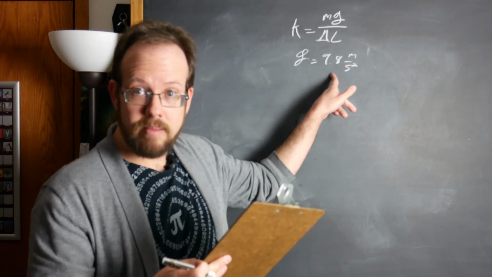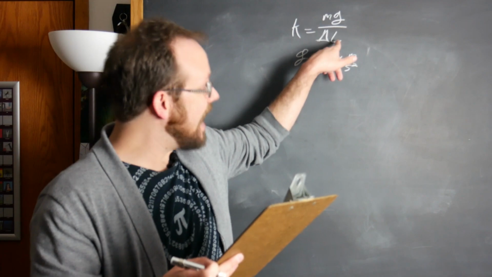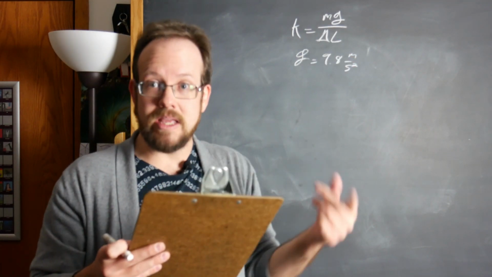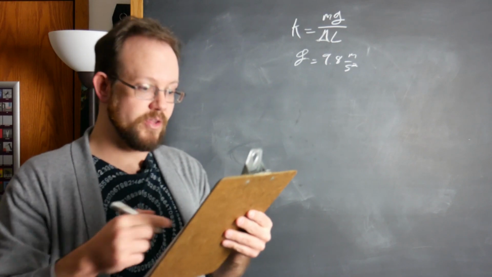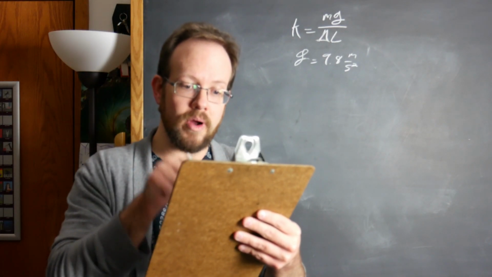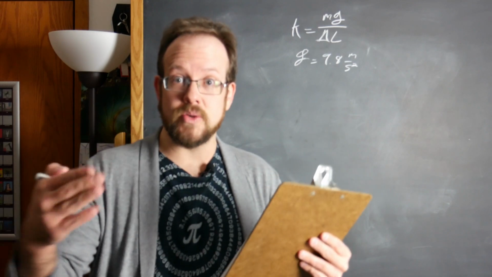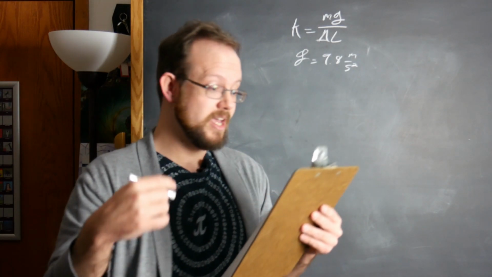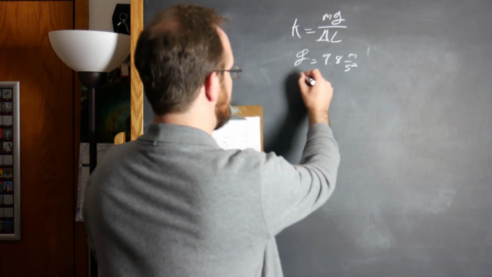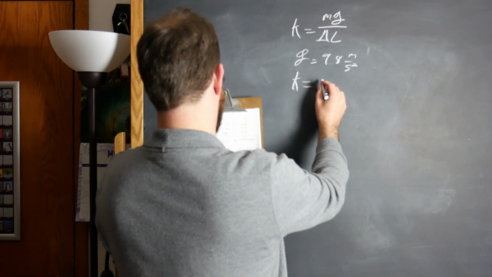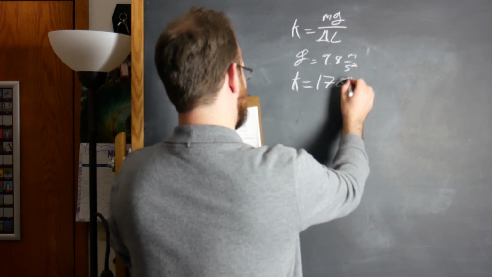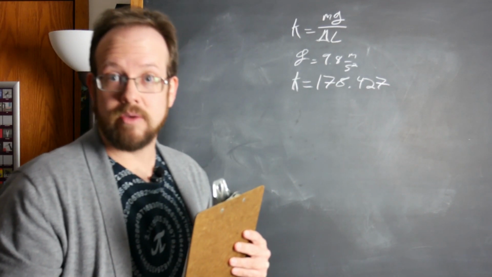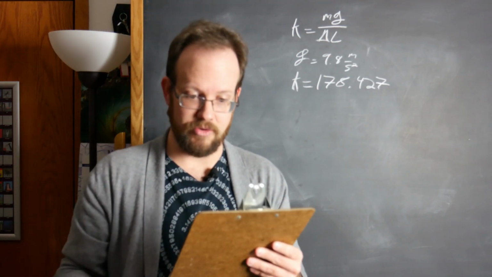times 9.8 meters per second squared divided by 0.0523875 meters, and we will end up with a K value of 172.476. We'll also end up with 4 other K values because we took 5 measurements. When we average those together, we will get K is equal to 178.427. And that's the value that we're going to use in our calculation later on.